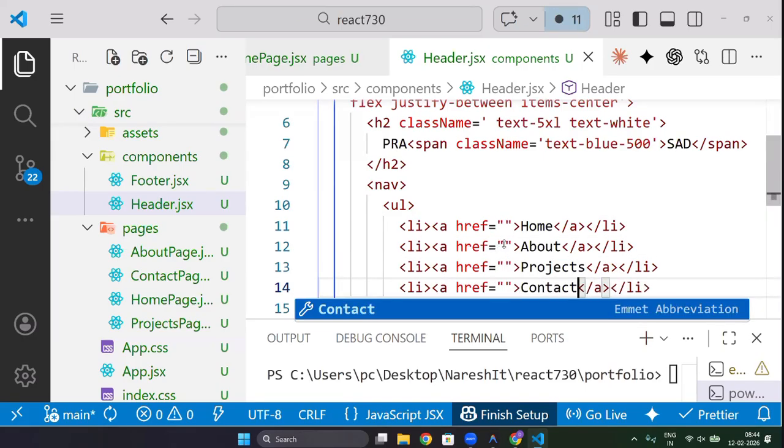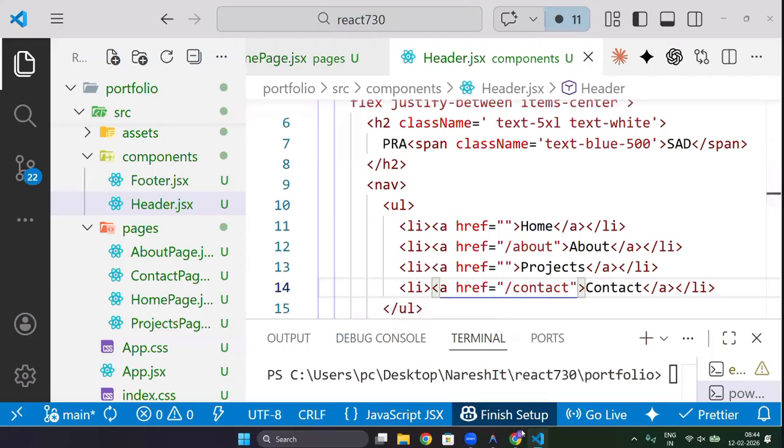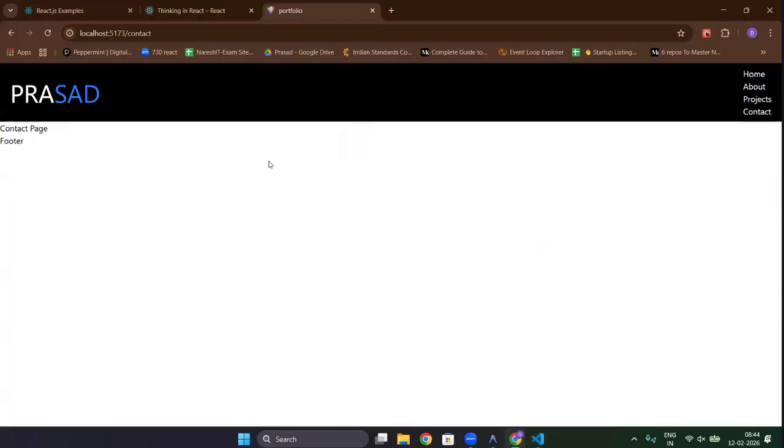If I go here, slash about, slash contact, I'm just showing you these two things. If I click here contact, if I click here about, can you see the page is reloading, sir? Online, can you see, sir, the page is reloading? Please see that, sir. Page is loading.